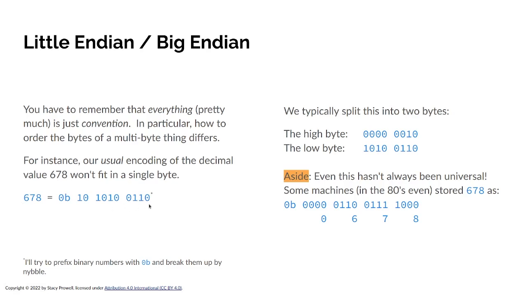I need those low 8 bits, but then I need 2 more. So I really need a second byte to hold that information. Sorry, this would be the low byte, and this would go in the high byte. So I need 2 bytes. And then the question becomes, I don't care when it's in a register, but I care if I have to write it to memory and then read it back from memory. Then I need to know which byte do I put first.